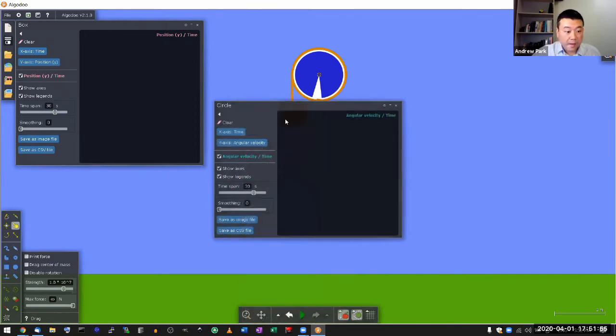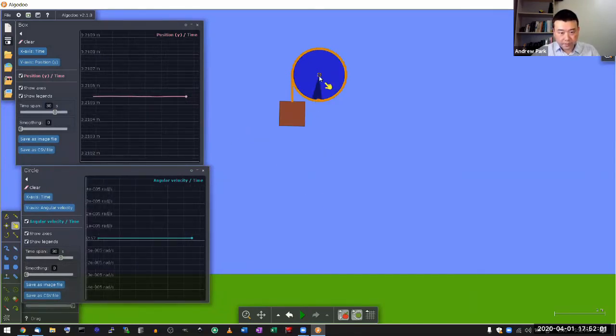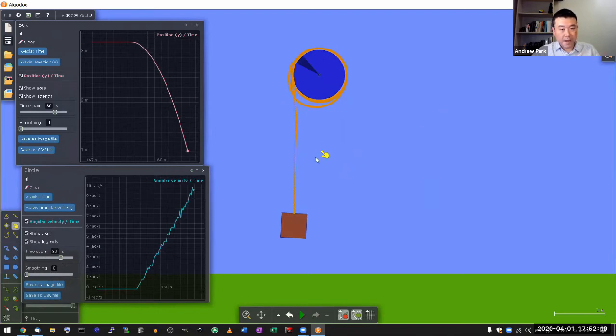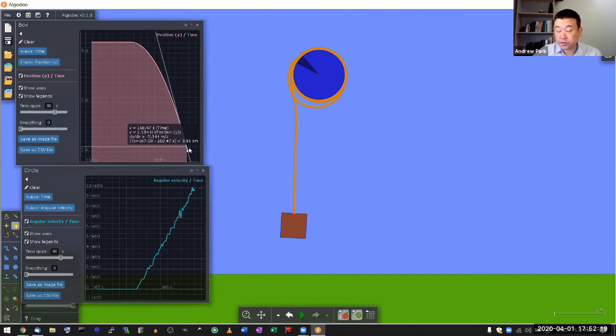Angular velocity. And you can let it run. Oh, wait, I need to get rid of the brake entirely. No brake. You can let it run and kind of stop it before it completely hits the ground. Then what you have is a change in the Y position from which you can calculate the change in gravitational potential energy, which will give you the kinetic energy, or under certain assumptions, the rotational kinetic energy of the disk.